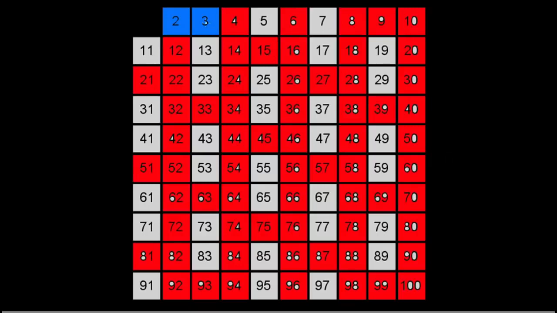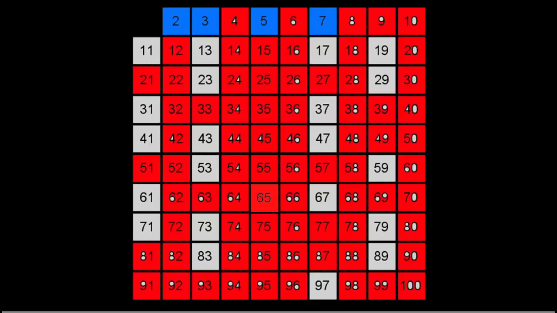And again, we go back, we jump along to 4. Well, 4 is marked, we know it's composite. Then we jump along to 5. We found an unmarked number. 5 is prime. Now 5 times 5 is 25. We go to 25, we mark off 25, 30, 35, 40, 45, and so on. Those are composites. We proceed forward until we hit 7. We know 7 is prime because it's unmarked. 7 times 7 is 49. We mark 49 and all multiples of 7 above it as composite.